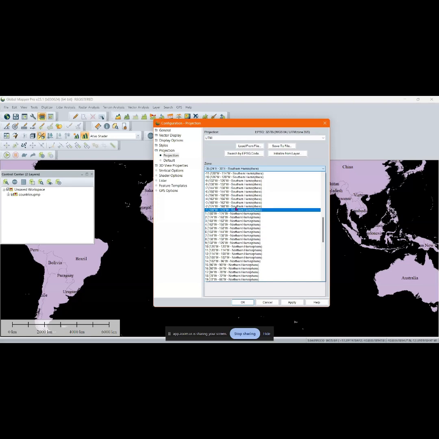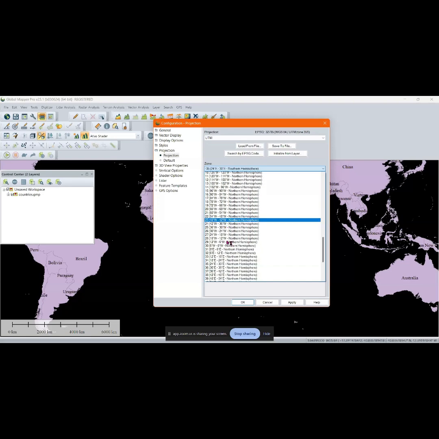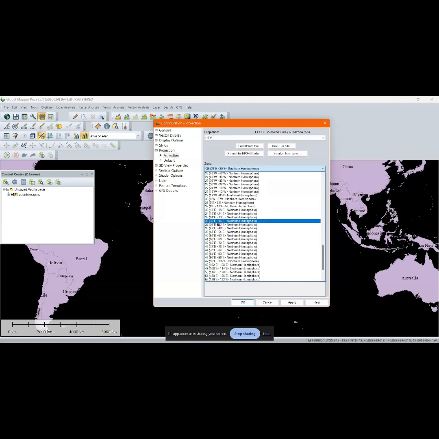So for example, if we are in Kenya, I remember our zone is somewhere around 36 degrees. Is it 36 degrees or 37 degrees? And then if it is east and it is in the northern hemisphere, 37 degrees, and this is within the range of 36 degrees to 42 degrees.